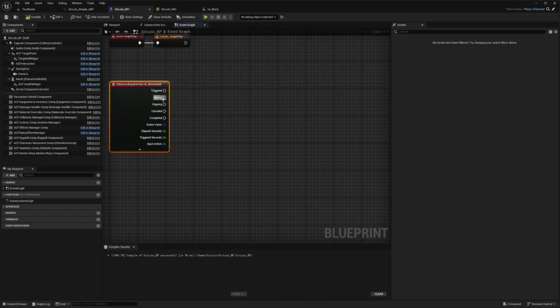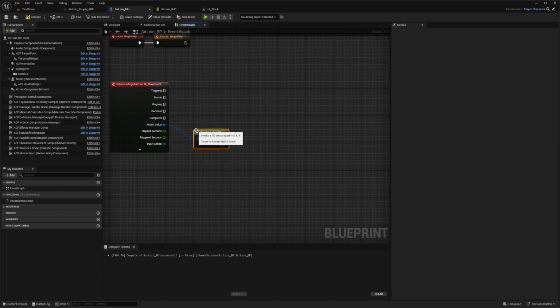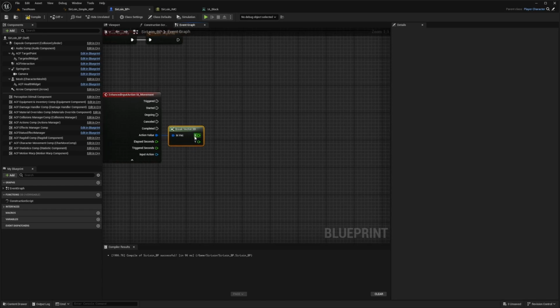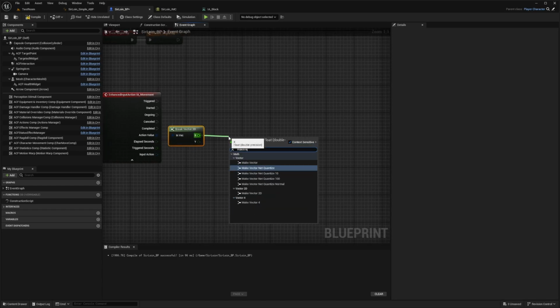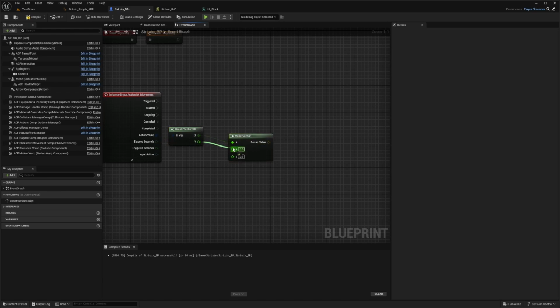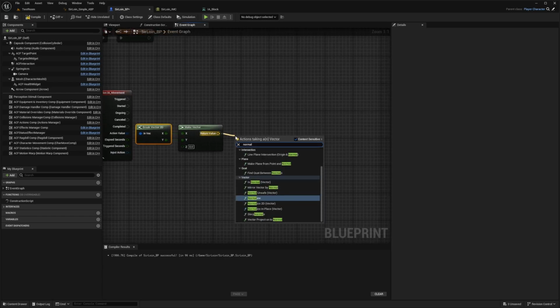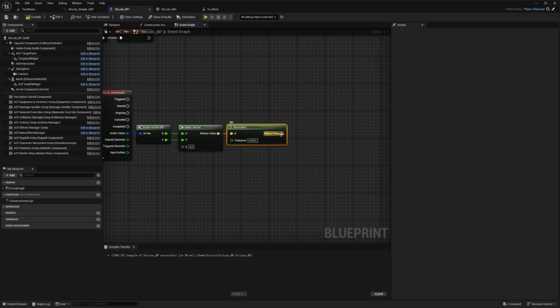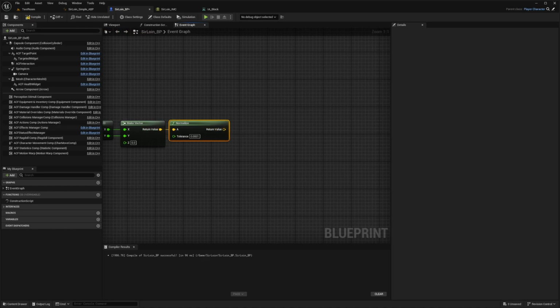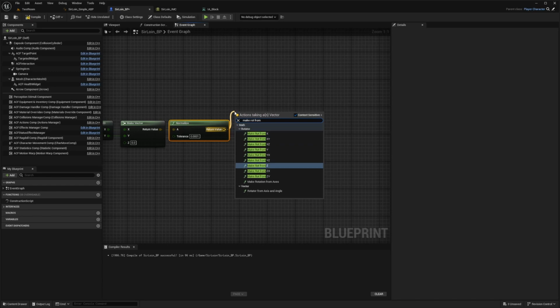And now let's see. So basically when this is triggered, I need to force my character to look in a direction instantly. So from the action value, which is the 2D structure, the vector 2D that we're using, we're going to break the X and Y separately just so we can get a perfect rotation and start moving in the direction we want to. So I'm going to make a vector out of the X and Y. You can leave the Z at 0 because we are not flying in this game. And then I want to normalize the return to create this into a vector. And then I'm going to pull out this return value and make rot from X.